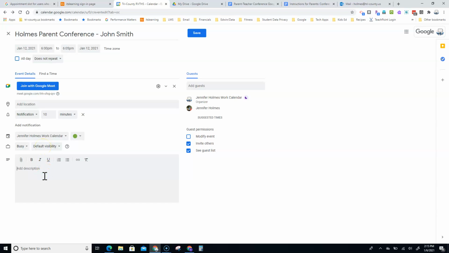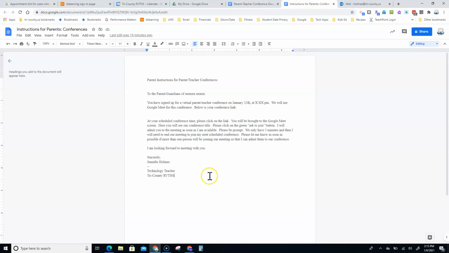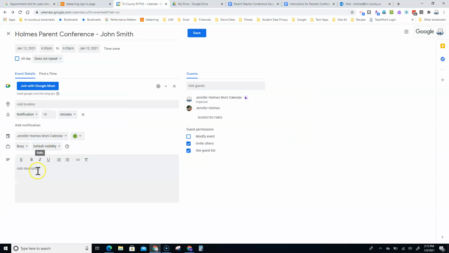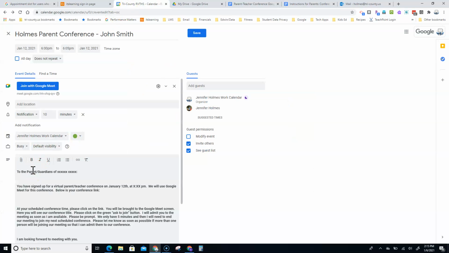In the description box, I am going to add more details and instructions. I've typed those instructions in a separate Google Doc so that I can copy and paste. The instructions also have the date and time.